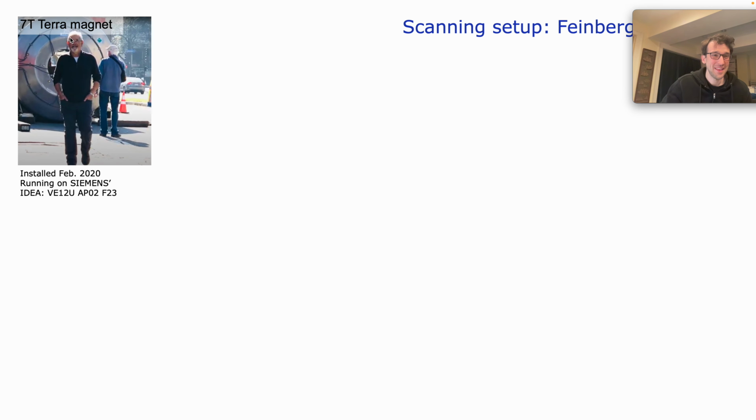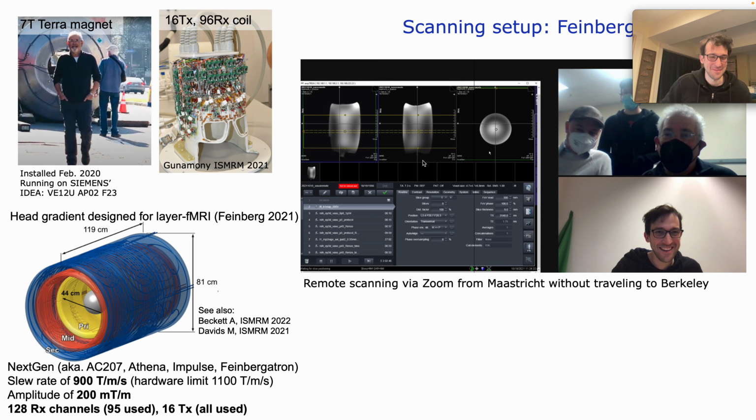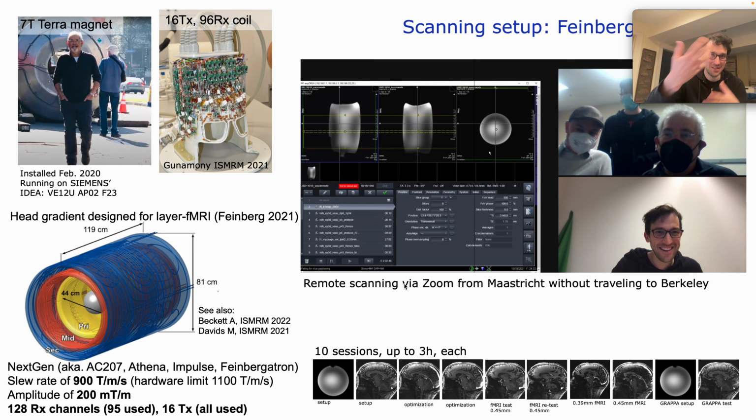So you know the scanner? It's a 7T scanner with an impulse gradient, and at the beginning we used this 96 channel coil from Jajan. At that time, I was in the Netherlands in lockdown with my infant son and my daughter just about to be born. So I was really benefiting from this remote scanning system that Alex and Sam had set up for me to operate the scanner via Zoom. This was very helpful to do the interactive optimization of the sequences. And even then it took like 10 sessions to get everything in order for us to have very exciting experiments.